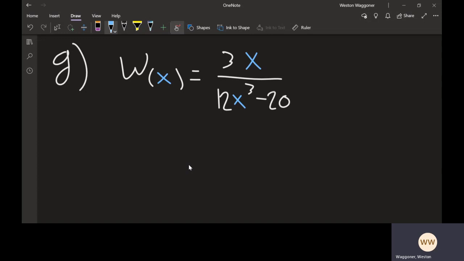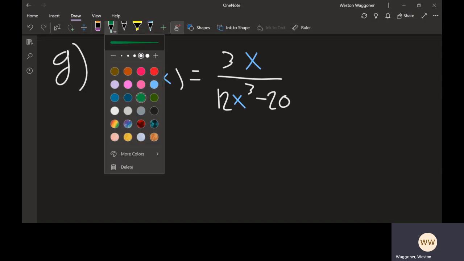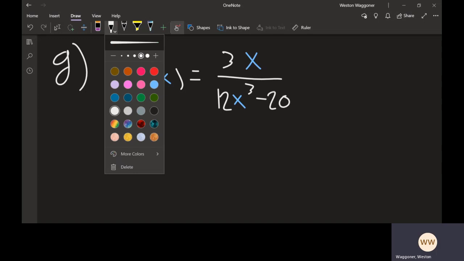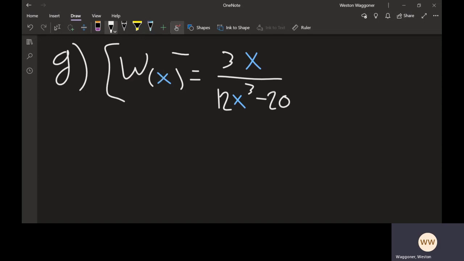So what do I mean by roadmap? Well, we have something like this. I should show that we're going to be taking the derivative of this first, right? So this is my function. As you can see, it's a rational function, because you have something being divided by something else, right? And there's some variables and they're not able to simplify.